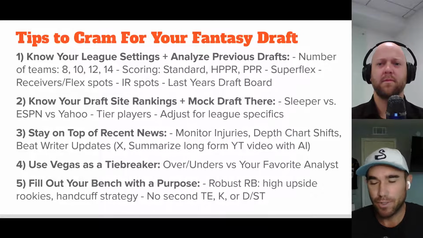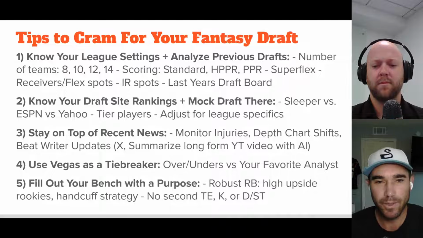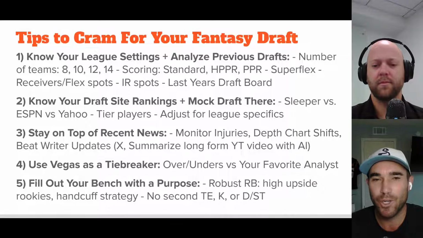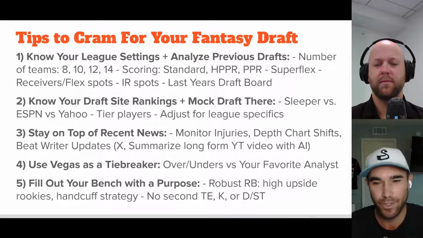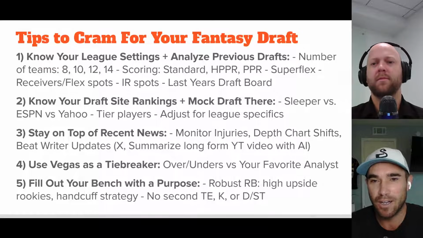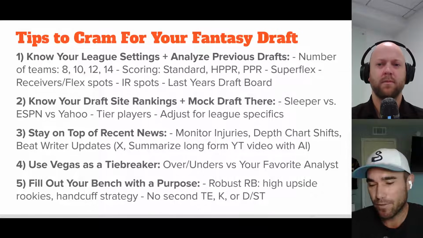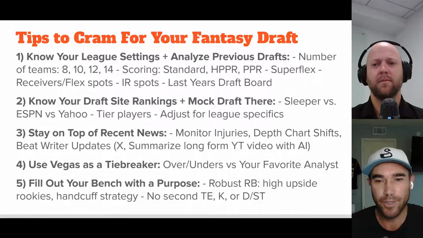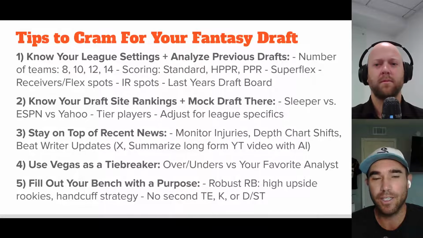A buddy in our draft pushed Justin Fields way up the board. He was looking at his favorite analyst's projections. He had him for almost 3,500 passing yards. I pulled up the Vegas projections and showed him that they had him at 2,500, which, 1,000 yards off, is quite a ways. Now, I know Vegas does build in things like injuries where analysts don't do that, but that's just a huge delta.